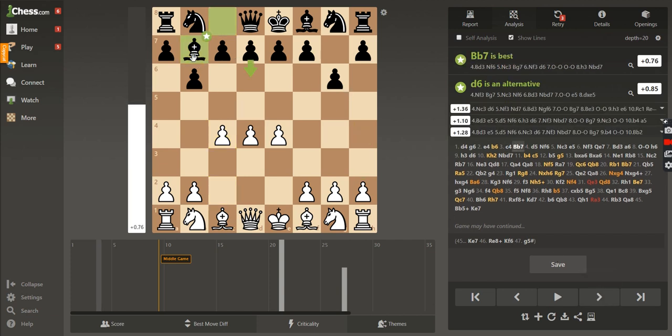He fianchettos his bishop. I think this one will be a little better. It'll be a little harder for me to defend the way I do here, because I do it with just this pawn move, which even further solidifies my control over the center. If he had gone here, this would be a little weaker because it would only have one support, and it wouldn't have the queen behind it.